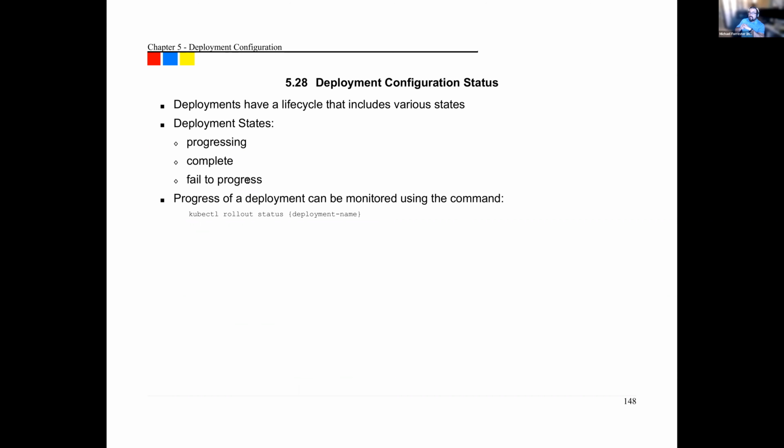Do note that when you roll out a deployment, whether it's a deployment, a stateful set, a daemon set, or a cron job or a job, those are the 5 workload types, notice that it can have states like, did we roll out? Are we progressing? Did we complete, or are we failing to progress? You can actually see the rollout, which is the updating of an image, just by doing kubectl rollout status and then putting the deployment name, and it will list the deployment status for you.